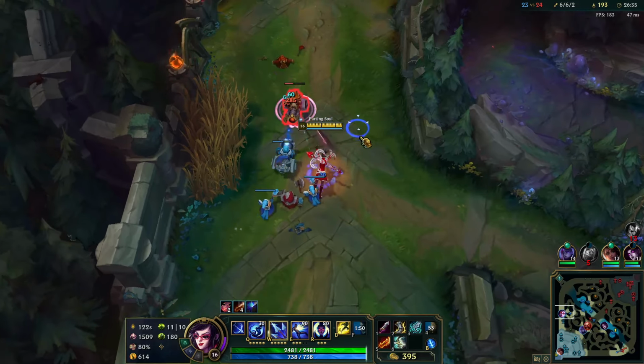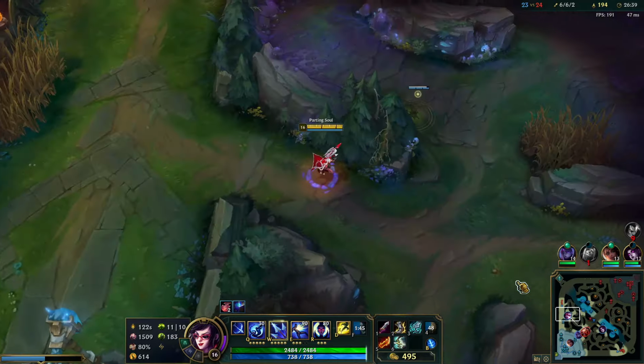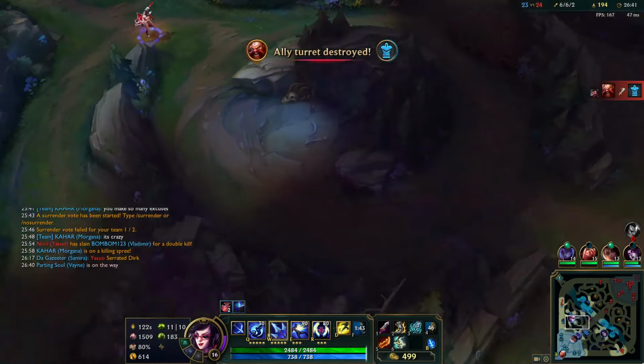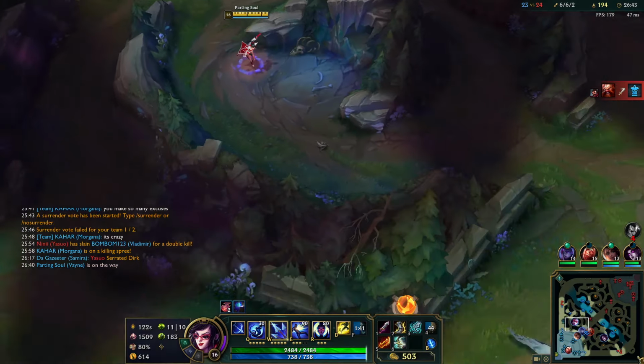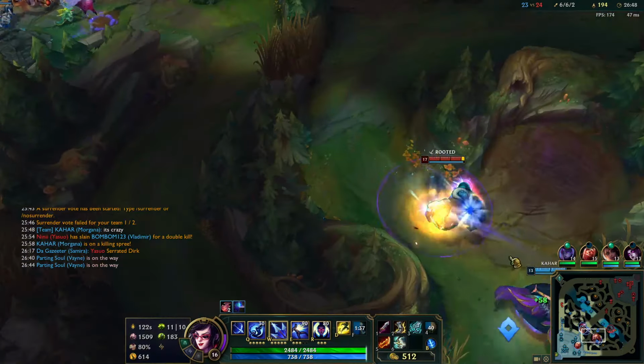Group dragon. I guess I just group here. I don't know why I'd push this next wave. It might be an angle to slay these guys if they stay. Well, there's an angle. You have a Morgana Q. Let's go.